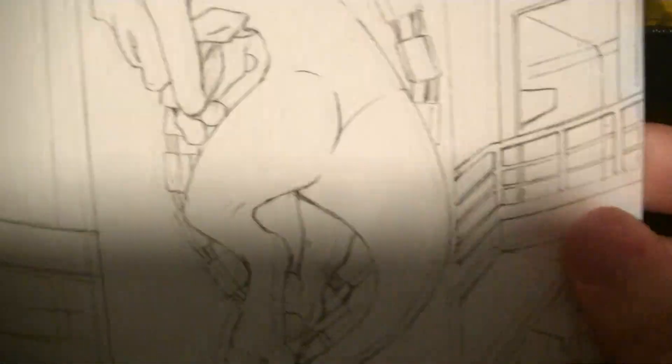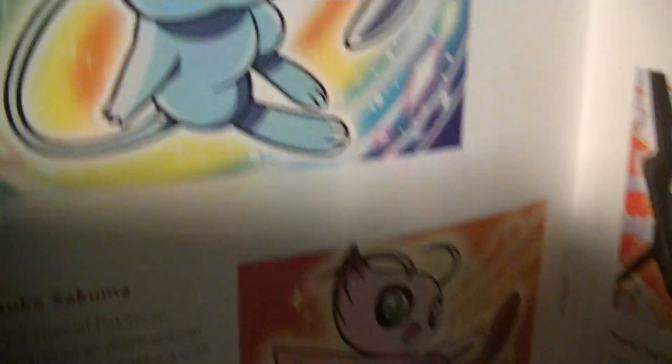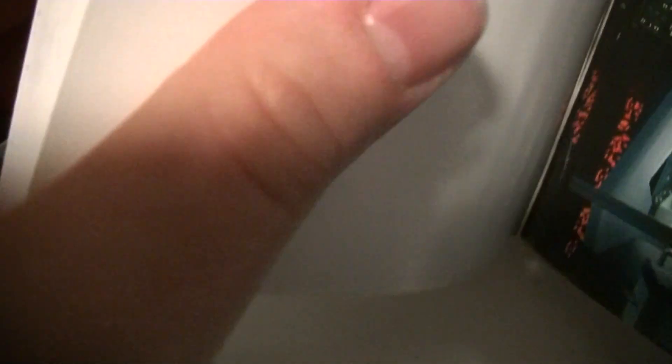There's some packaging with it. We got the Making of Shining Legends - it's kind of like a little book here. You know what, it's a pretty neat book even though it's not like the other one. There's Shining Pokemon in here, so that's pretty cool. It's just commenting on some of the special art in the set.